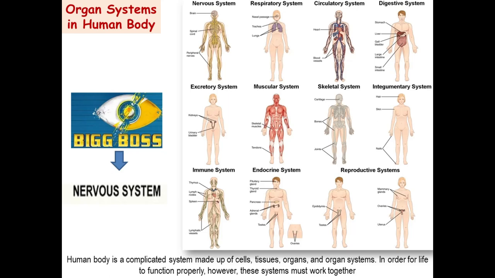Heart transplant is possible, kidney transplant is possible, even skin transplant is possible. But brain transplant — forget that; even head transplant is not yet possible. In the next 5 to 10 years, some reports suggest a medical doctor plans to do the first head transplant, and mouse head transplantation has been successful for about 3 months. The big problem is that after the head transplant, sometimes the body does not recognize the other head, because the peripheral nervous system of one body doesn't take commands from the CNS of another head. After such surgery, a person would presumably be in a coma for at least 4 to 6 months.